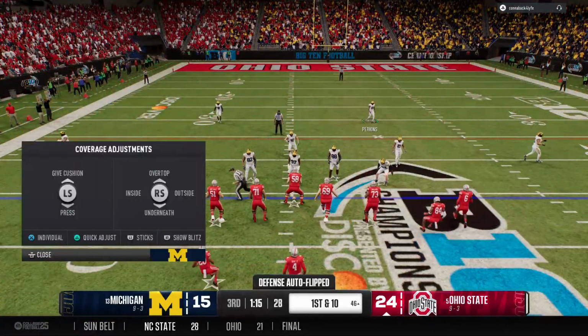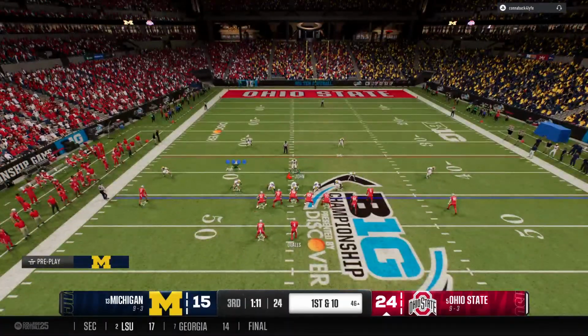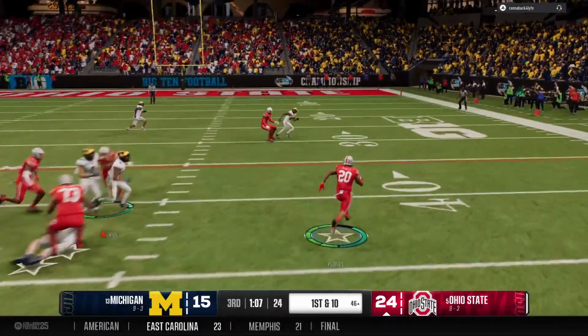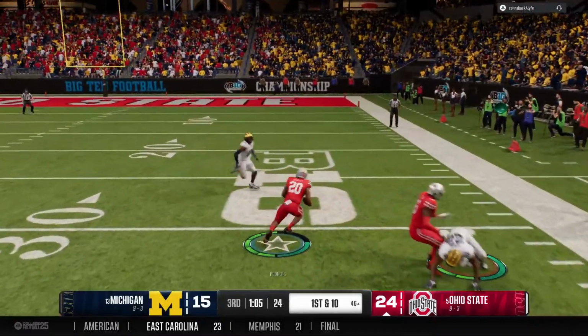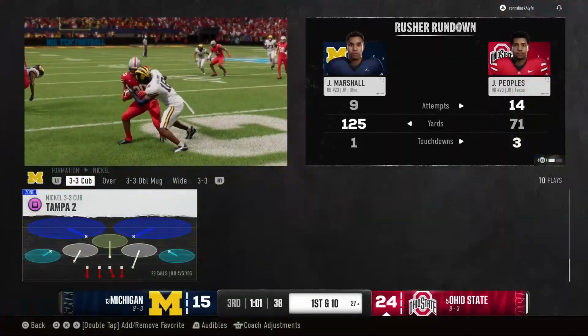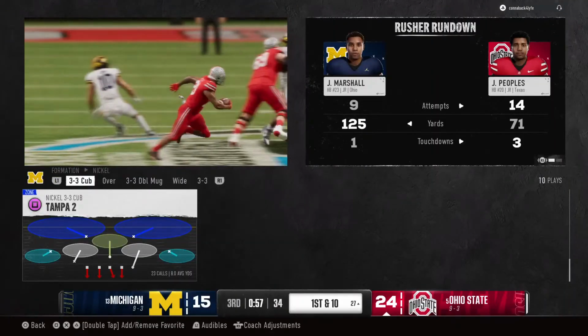The Buckeyes pick up enough yardage for a fresh set of downs. Keep it on the ground. There's the handoff. Makes the defender miss. Boy, how about that play, Chris? That thing just opened up. The back shot through there with great acceleration. What a pickup there on first down.